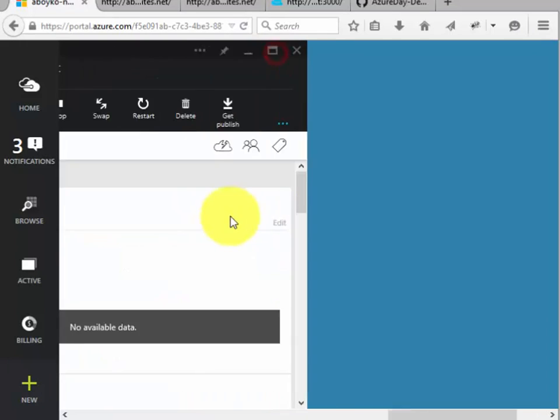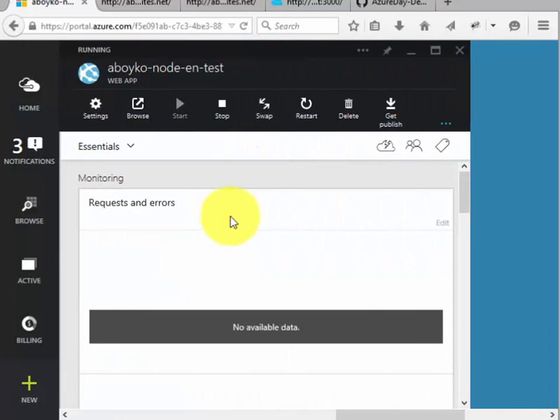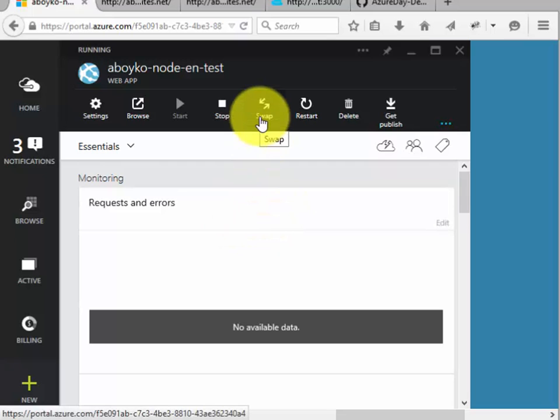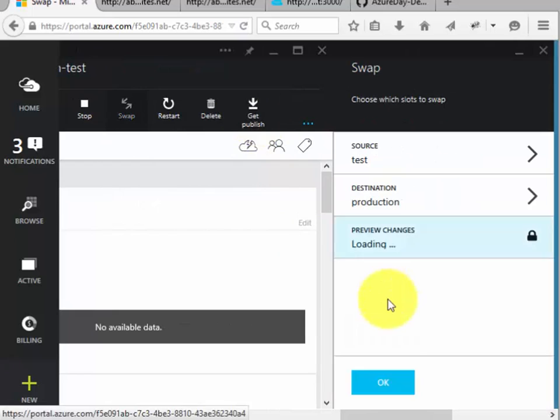Let's say that we already tested all features and now we are definitely ready to roll this out to production. I will click swap on the portal. And here I need to provide a source and destination.